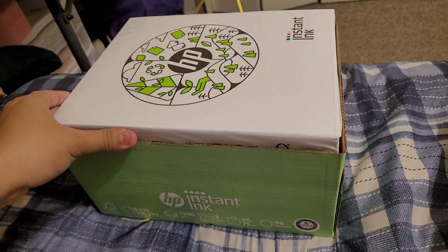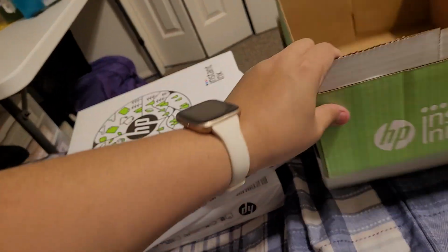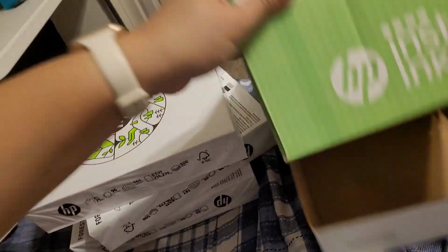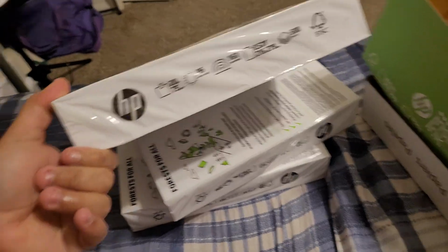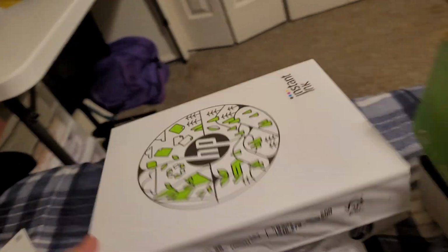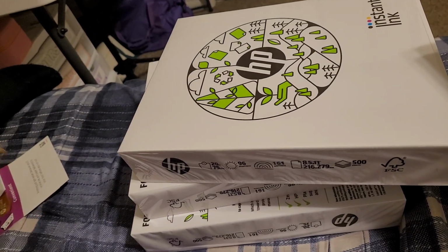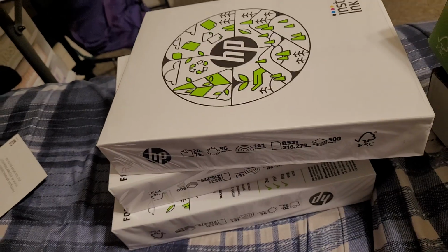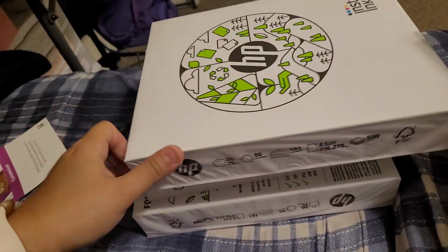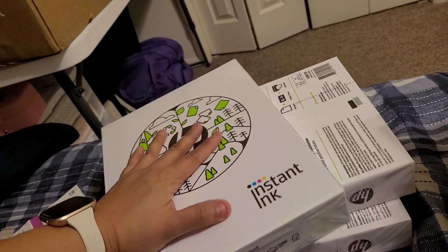Wow, that is really thick. That is a lot of paper. Okay guys, so I'm kind of surprised. They actually gave me 1,500 papers. So this one ream of paper is like 500 sheets, as you can see, and they gave me 3. That must be how much I use, like, I've been paying $18.99 for like 500 papers, and I don't know why they gave me so much paper, but yes, it's actually 3 reams of 500 papers.